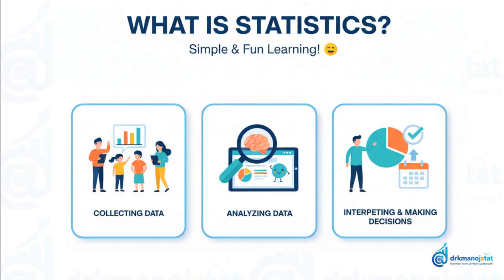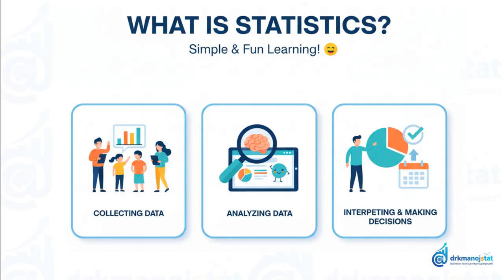So, first things first, what exactly is statistics? It is super simple. It's all about gathering information, which we call data, analyzing it, and then using that analysis to make smart decisions or understand the world around us better. Imagine you and your friends want to buy a new smartphone. You would probably collect information on 5 different phones, their prices, battery life, camera quality, right? That's data collection. Then you would process that information to decide which phone is best for you. That's the whole process of getting to a decision. That's statistics. That's the basic game.